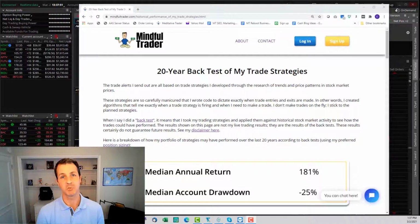Nevertheless, there are limitations with backtests, and it's really important that you understand that and know, if you join this service and you either follow my stock picks or you learn the trading strategies on your own, there is risk. There's just no way to tell for sure exactly how these trading strategies will perform in real life. So let's get down to the results of the backtests. I already have it on my screen here.